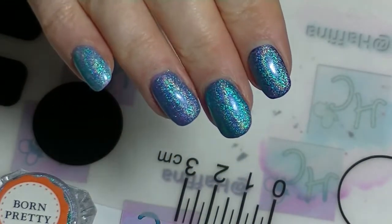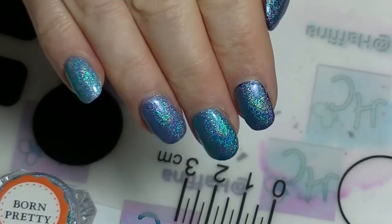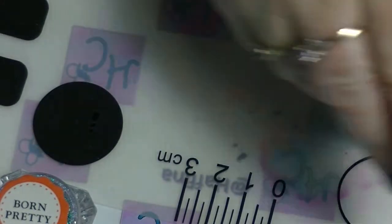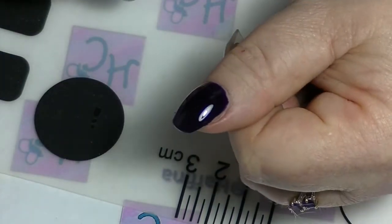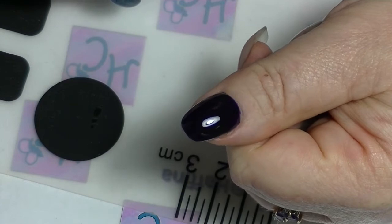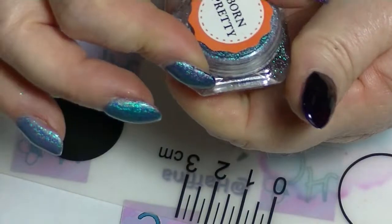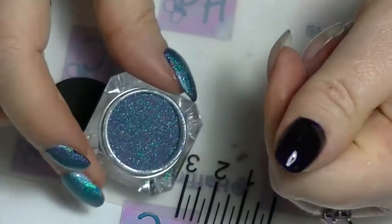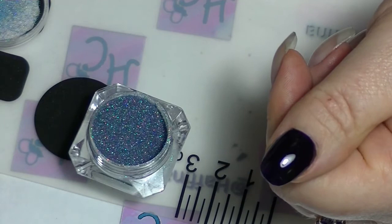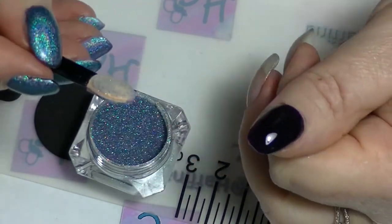I have it on my left hand, on all my nails. It's exactly the same powder, but it looks different because I have a different colour gel underneath each one of them. This is a powder that needs to go over a gel, preferably over a tack-free topcoat, but I don't actually have one. So I have two coats of a purple gel polish. I have not removed the tacky layer. I haven't actually put topcoat on yet — it's just the tacky layer.